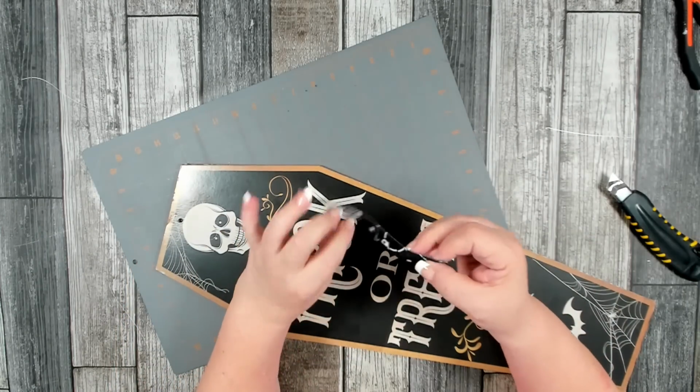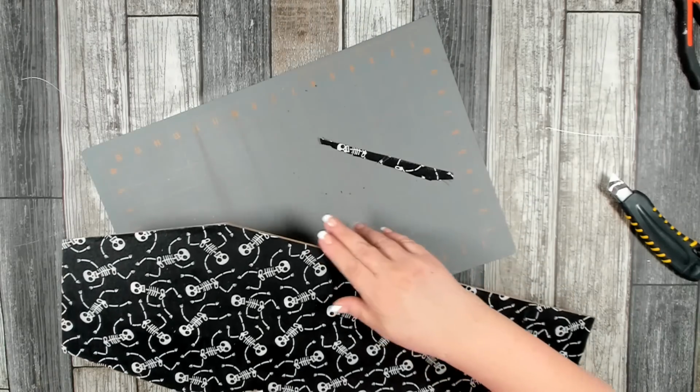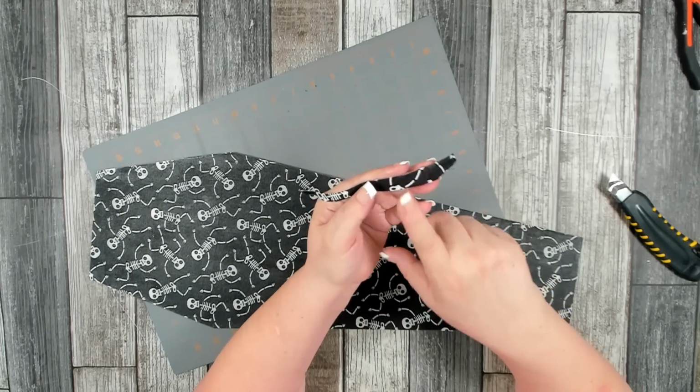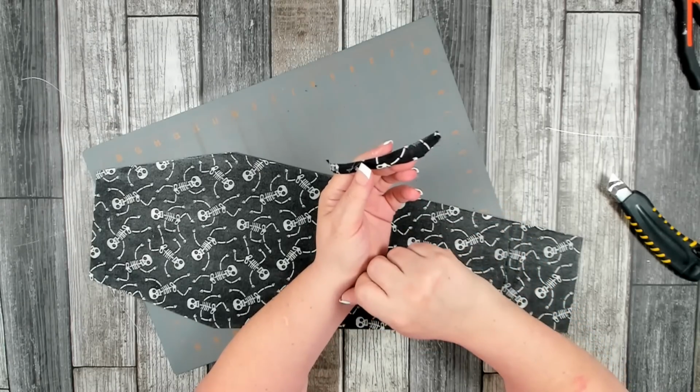Now what I found is when you're adding the Mod Podge, you do want to make sure you come past the edge, and you want that to dry. The reasoning is it makes it much easier for you to cut to remove the excess, and then you're not going to have as much issues of the fabric fraying around the edges.